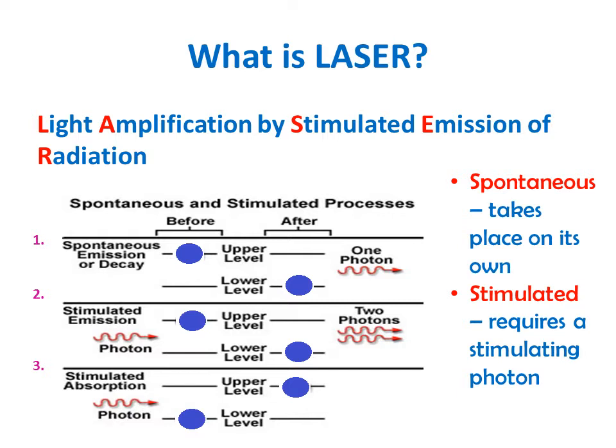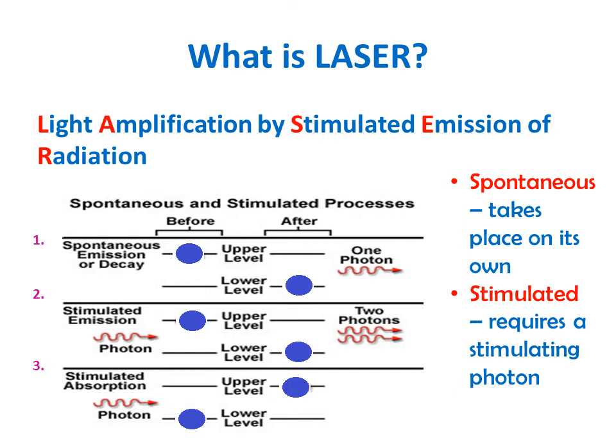And the last one is the stimulated emission. You have an atom which is already in the excited state, and there is an incoming photon, and this photon is stimulating the atom in the excited state to come down to the lower state. After this process, the atom is taken to the lower energy level, but that incoming photon hasn't disappeared, and it has created an additional photon. That additional photon is the energy liberated during the de-excitation process. So one photon to begin with and two photons at the output. These are the three processes, and they are broadly classified as spontaneous process and stimulated process.